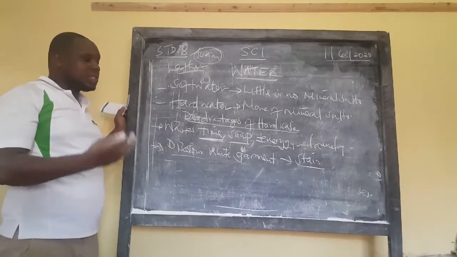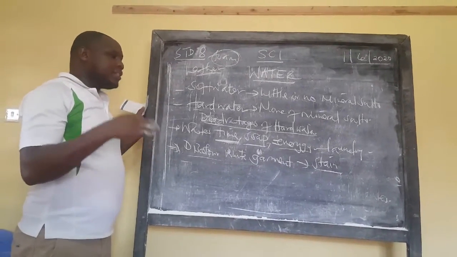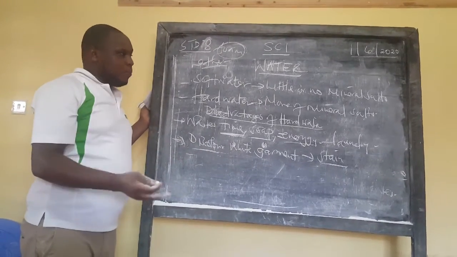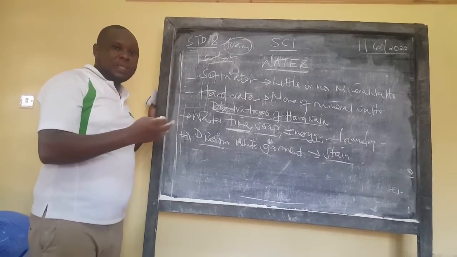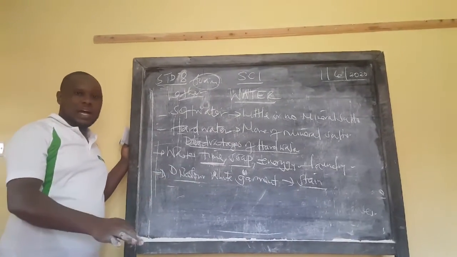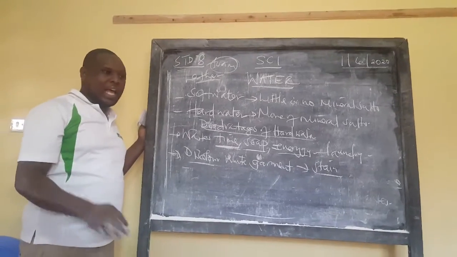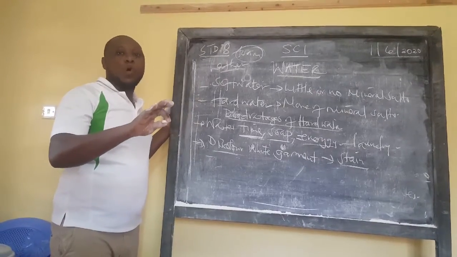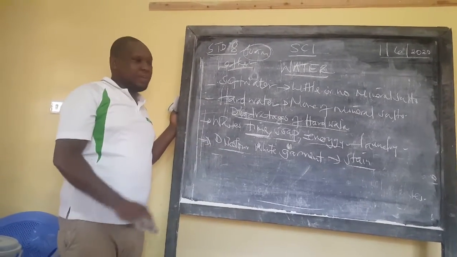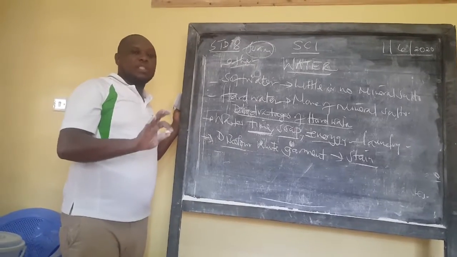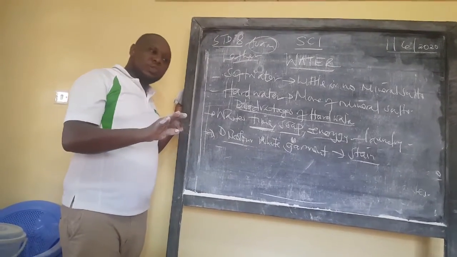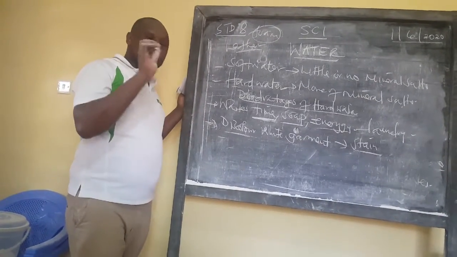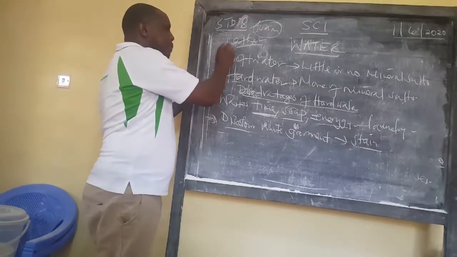With time, it continues turning brown. Why? There's a simple reason why this becomes brown. When you're mixing that soap with hard water, sometimes if you leave that water after washing for a while, you realize on top of that water there's something like a layer of oil. When you have just finished your laundry and you have left some water in the basin, you come and see something oily floating on the water. That oil, that thing, we call it scum.